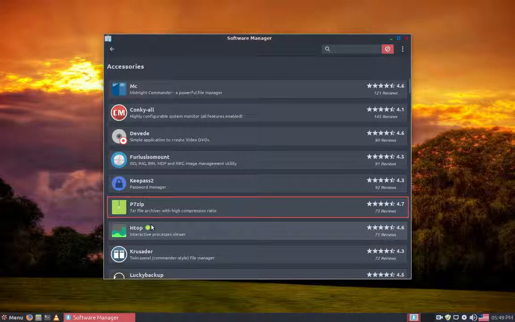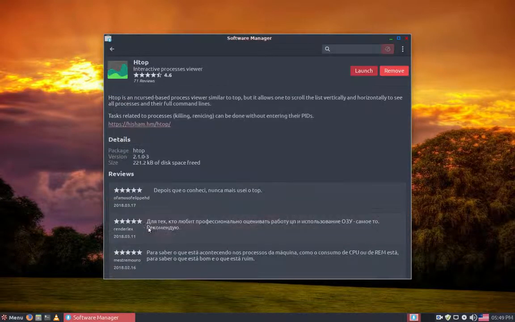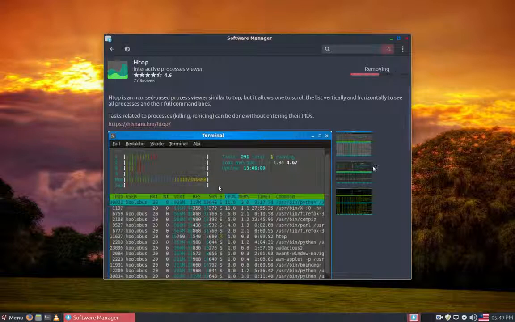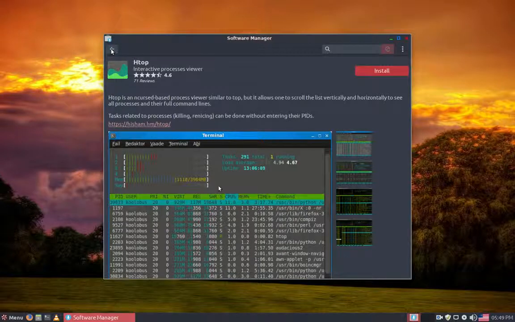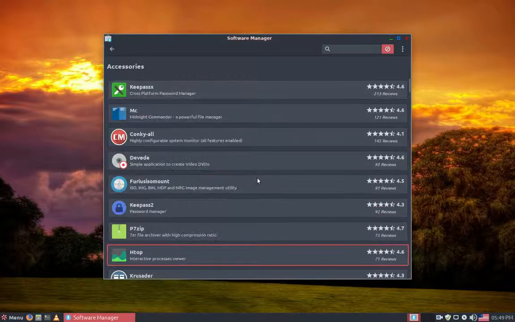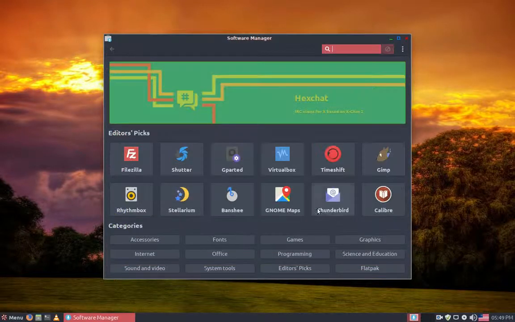This is my processor viewer. I don't really want to look at that. I don't really need that. Again, it would show me everything going on with my processor, but if you choose to use it, you can. It's pretty much up to you. It's all free. It doesn't cost you anything for any of these. That's the good thing about Peppermint. And Peppermint, I believe, is one of the best Linux systems, which I'm still studying and will be teaching, but I think it's the best.